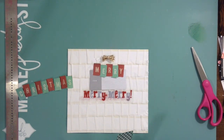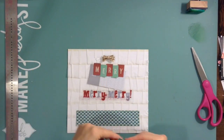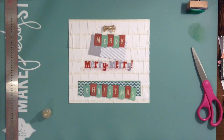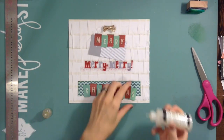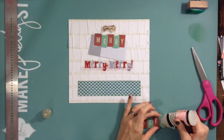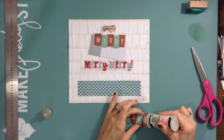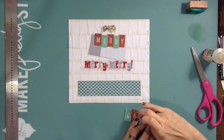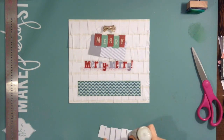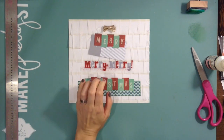And I've seen this on other pages. I want to say Simple Stories had a tree last year made out of different sayings or something, so it's kind of reminiscent of that. And you will see the way I glue this together: I'm just gluing it in between each little thing. And I do have to hold it down, otherwise it just sprung right back up. That was the only issue I had, though it wasn't much of an issue because I saw what was going on, and once I glue it down you'll see I just put my acrylic block on it, and that works fine. Especially since I already knew the placement of it, that really helped.